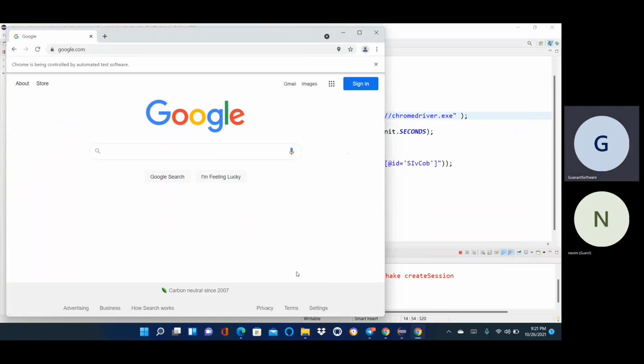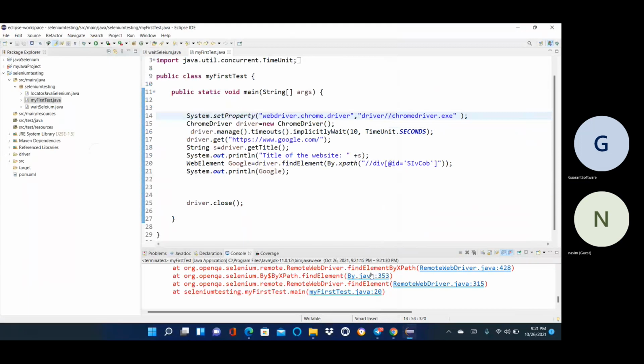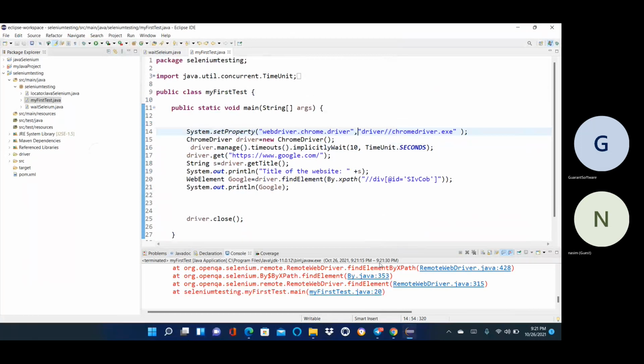Yeah, check your console. It's still running. What's going on? I don't know what's going on. So line 20, it's saying this element is not found, right?